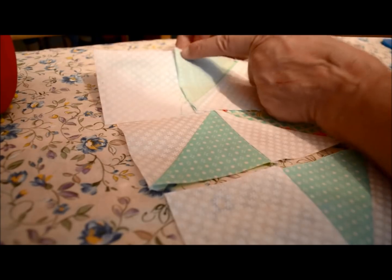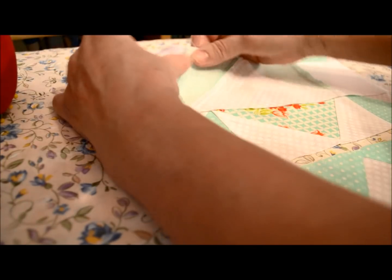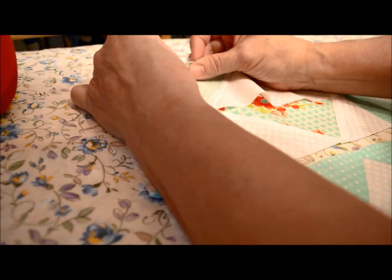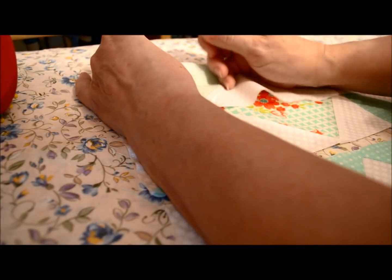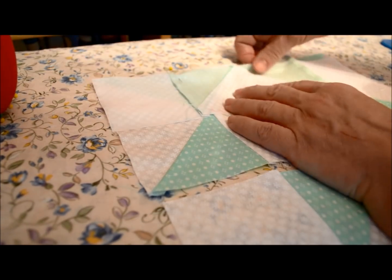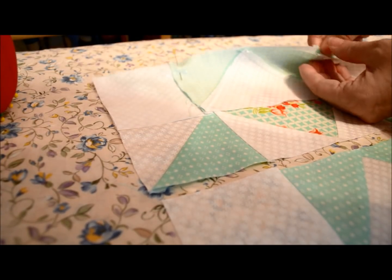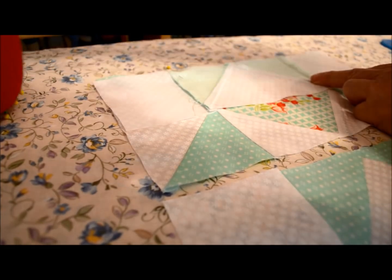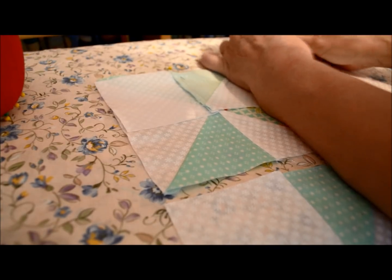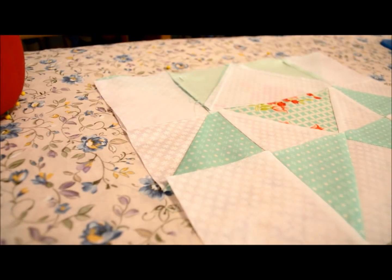Because one seam has been ironed one way and the other seam the other way, you can just squeeze it along there, shift it along. You can feel how beautifully that nests. And that's where you're going to put a pin. You're going to start at the top here, figure out your point right to there, and then pin here. This is going to nest. Look how beautifully that nests. You're going to put a pin there, having nested that seam because you've pressed them the proper way, and then you're going to go off. So we have two seams left, and we are done.